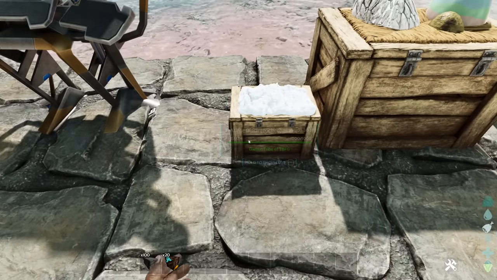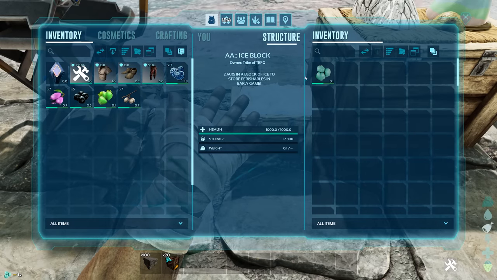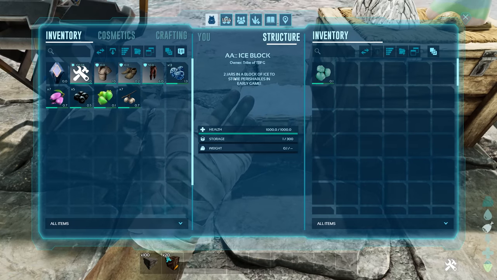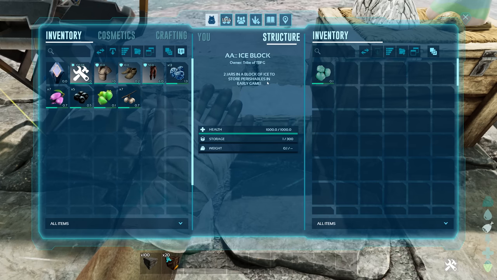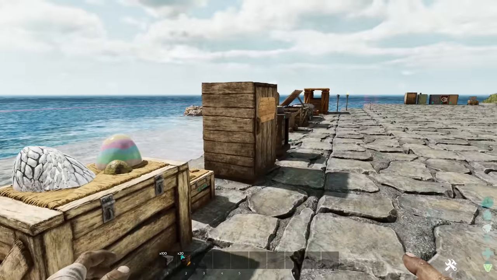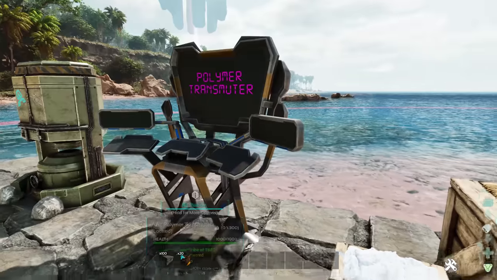And then we've got the ice block. Same thing. This is going to just be a little mini refrigerator. Much better for early game before you get into the electricity. Jars and a block of ice. Store perishables in early game. There you go. So that moved it to 4 hours. So not quite as good as the other refrigerator ones, but still pretty good.